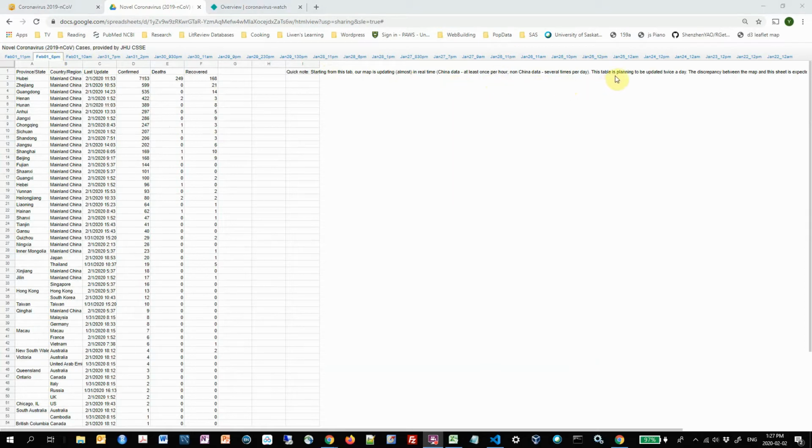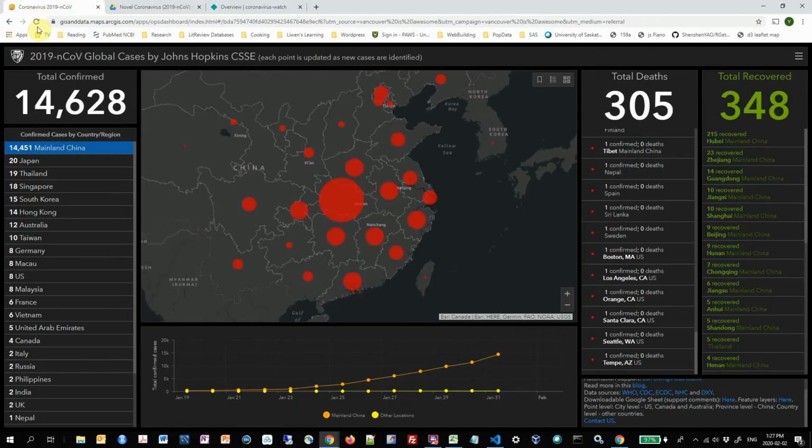But the tab is planned to be reported twice a day, and obviously because today is a Sunday, there is no report coming. So the numbers in this spreadsheet lag behind, and that's why we have fewer cases than what was reported there.